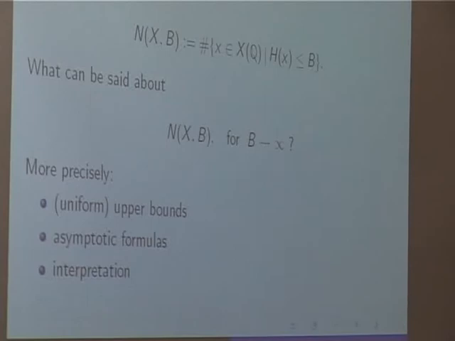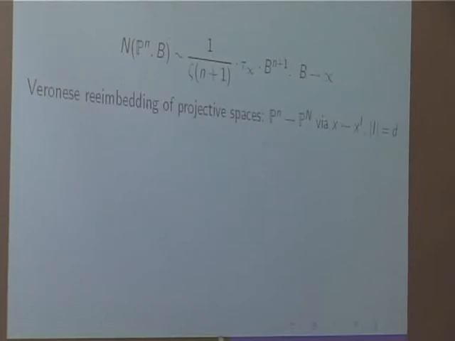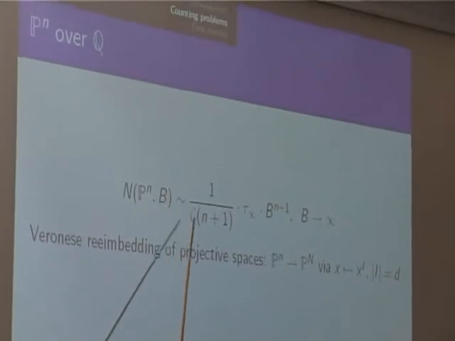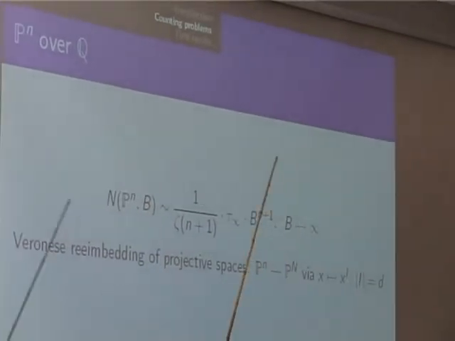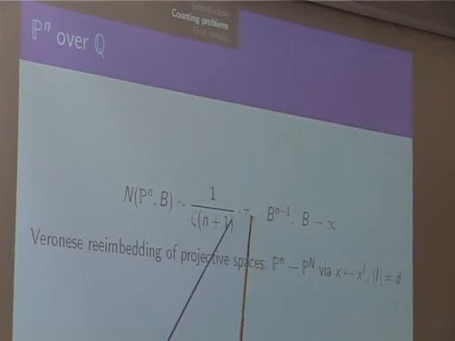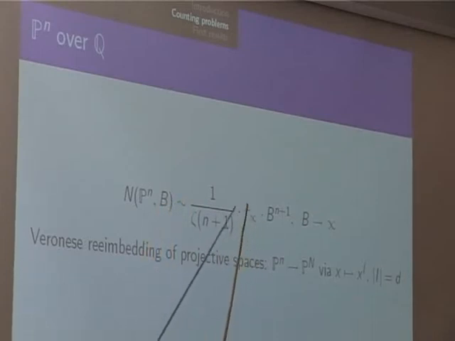And then, of course, you want to have some geometric interpretation, because geometry is in the back of our heads all the time. The simplest case is projective space P^n. So we look at x0, ..., xn in the range from minus B to B. It's (2B) to the n plus 1, so that's B to the n plus 1. And then the choice of the height at infinity, square root of sum of squares or maximum of coordinates, will give us sort of an infinite density.